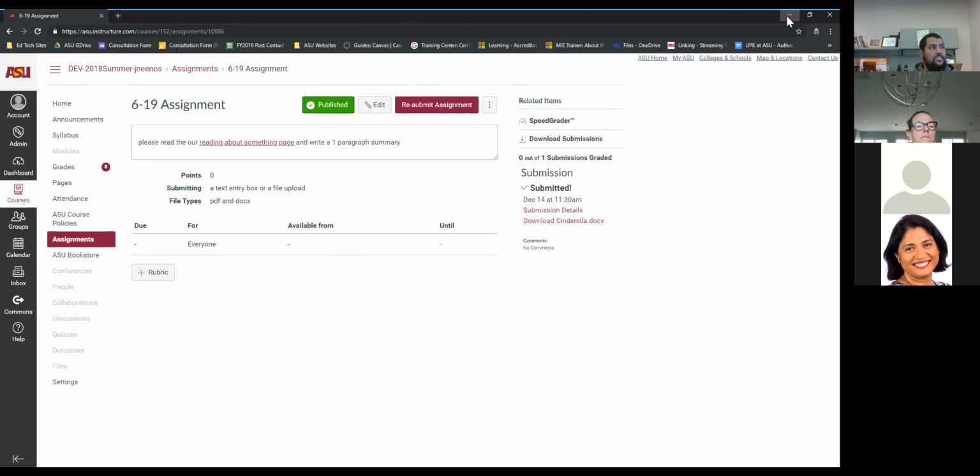Just like a Word document. So if I come back to my course, I can go to my SpeedGrader here. And so this is what the document looks like. You can see it looks exactly like what a Word document would look like.